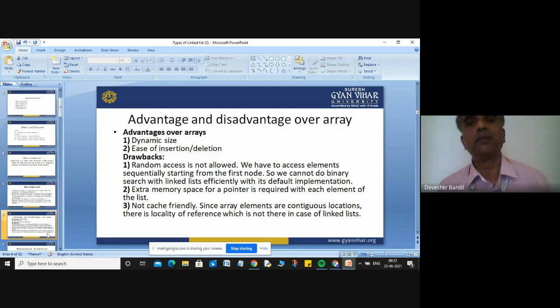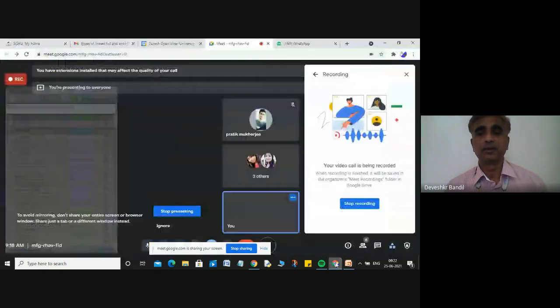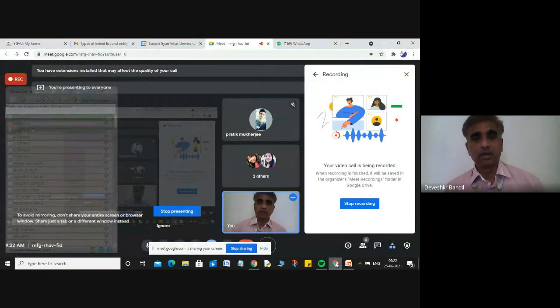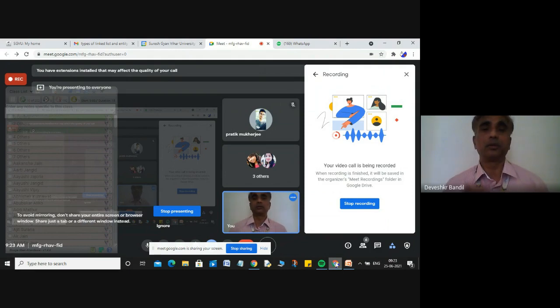You know, if we talk about a programming language, when you create any variable, your variable will take space in your memory. Every variable has an address, every variable has a location in your memory. In the same manner, if you are using the pointer in your linked list, obviously your pointer will take space in your memory.